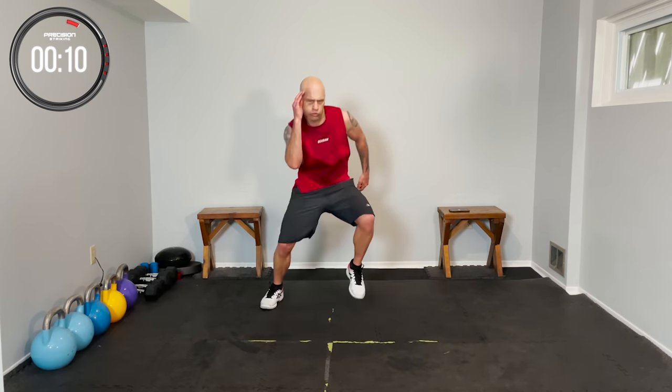Nice work, down the floor, bicycle kicks coming up, final one. That's it, work it, bicycle kicks, left, right, left, right. Keep working. Finish strong, finish this first set strong. Nice work.